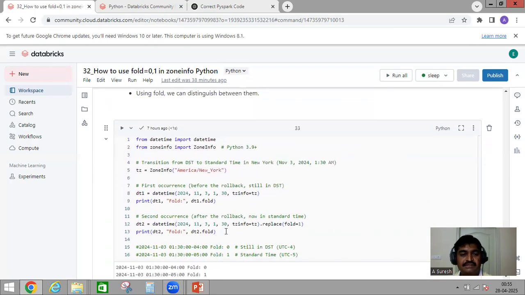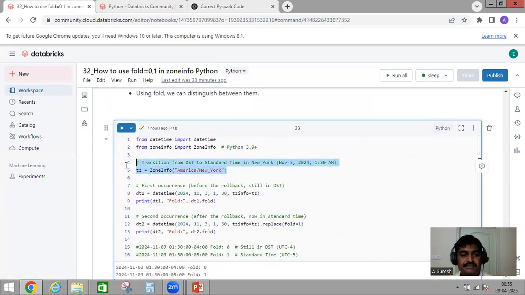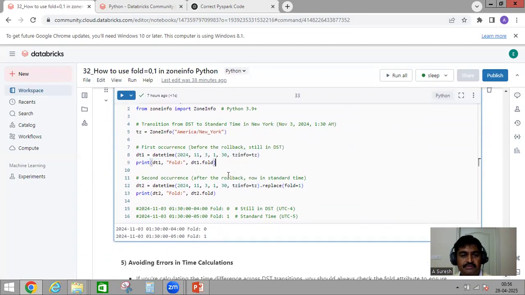Next I took the time zone as America/New York, and I took November 3rd, 1:30. So for this, what we'll get is 2024 November 3rd, 1:30, and UTC minus 4, because America/New York is UTC minus 4.